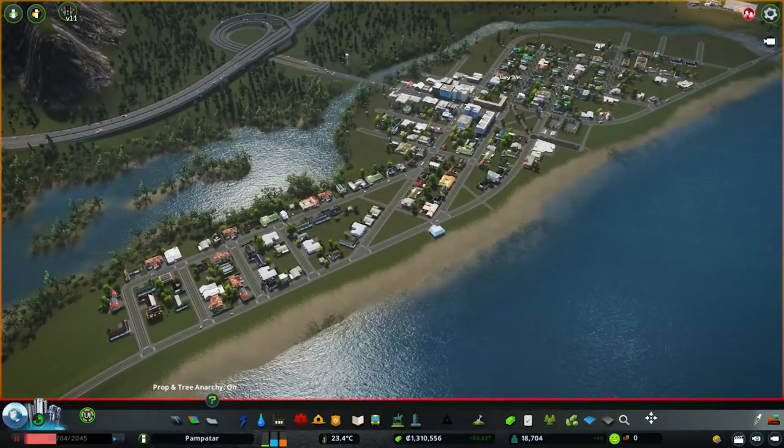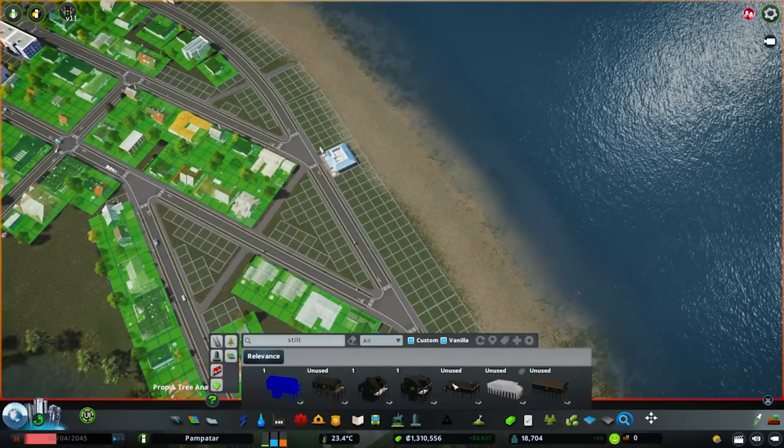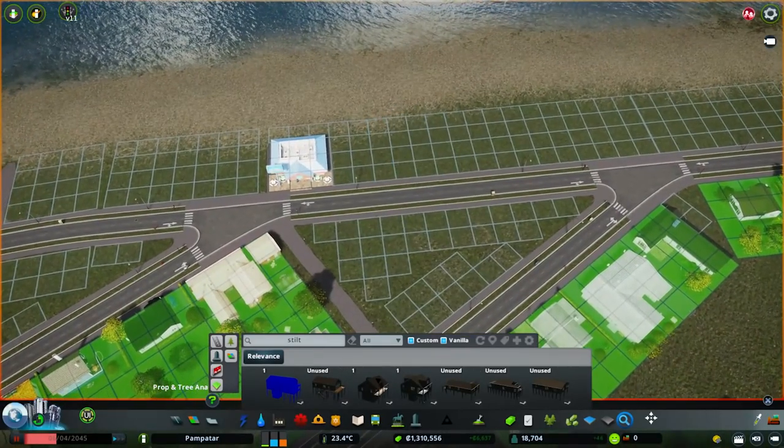All right, so I had a thought and I went to visit the Steam Workshop, which is often a pretty dangerous place for me to stay for very long. And I remembered that I had some houses that I used on a beach build not too long ago that were stilt houses. So now I think we have the beach look that we're going to be looking for.